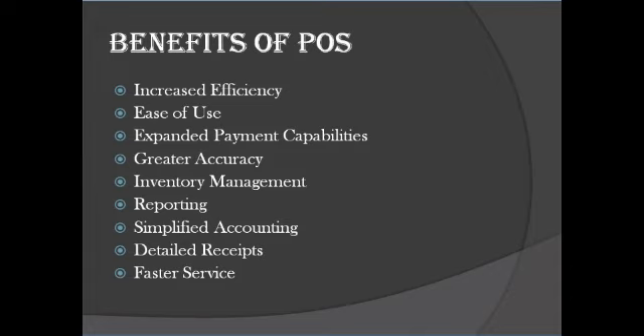Now let's move on to the benefits of using a POS system. When we buy a product, we see what benefits we are getting from it. Similarly, the benefits you get by using a POS system in your business are as follows. Benefit one: increases efficiency. When your cashiers have the right tools to support how they work, your operation will run more efficiently. You can't expect a carpenter to build a house without a hammer and nails — so don't expect your employees to decrease checkout times without the right tools: a barcode scanner and a POS system.